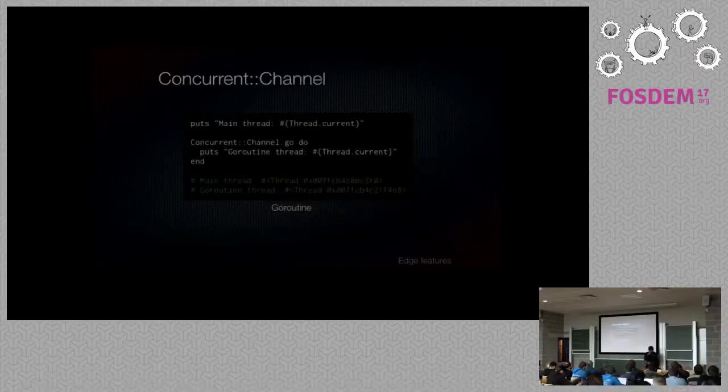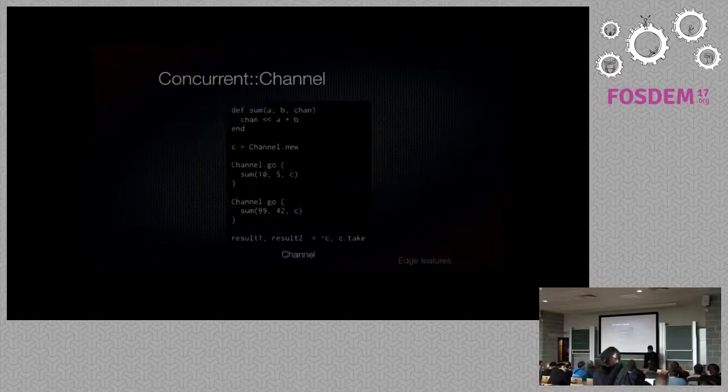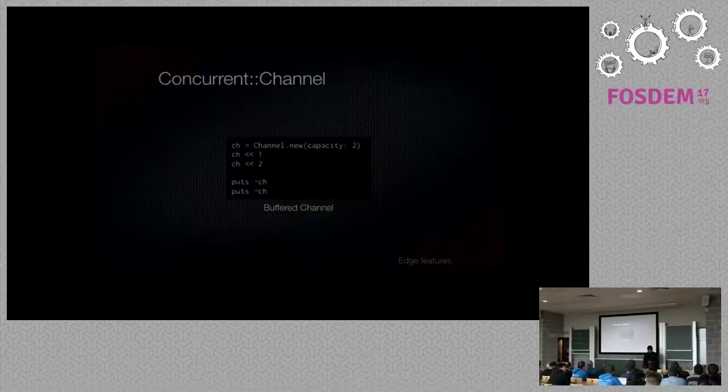Next is concurrent channel. Concurrent channel, as told by Peter, is not very stable, but we have that. It replicates Go's behavior, like Golang has channels. The concurrent Ruby Git repository has all the examples of A Tour of Go and Go by Example replicated in Ruby. It's not stable, but we can use those APIs. So it can be called experimental. We have that, so I hope somebody contributes and makes it stable. So we can use channels.